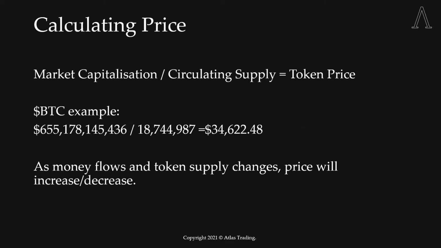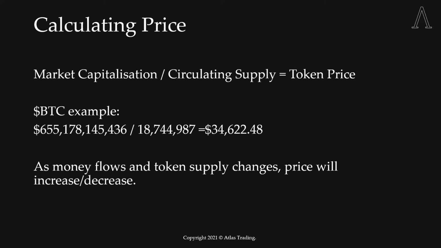Now, the biggest thing about this is using these two things to calculate the price of a token, which I'll take you onto the charts in a moment so that we can look at XRP, and I can show this in real time. Well, it's not real time because I've already worked it out, like 4 different examples, so that you can understand what I'm talking about. But if we have a look at the example on the presentation now, you can see that it's such a basic formula. All it is, is market capitalization, so that's the dollar amount, divided by the circulating supply, which is again the amount of tokens that are in circulation, not the total supply, and that will give you your token price.